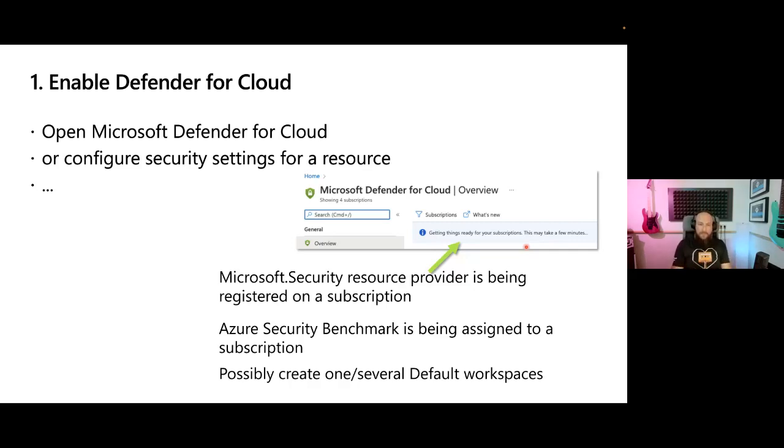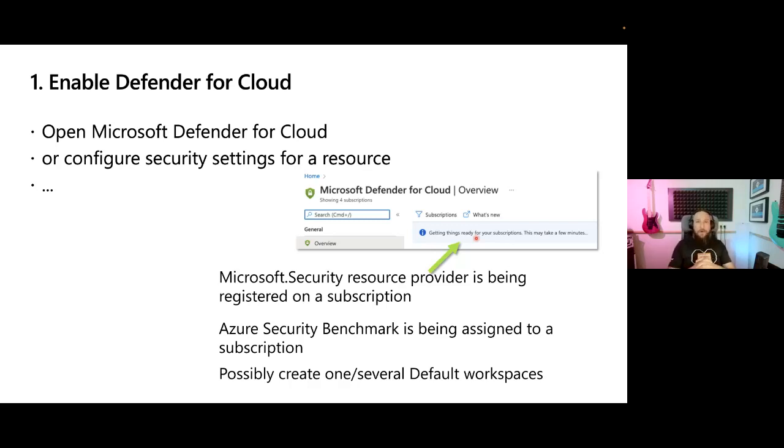What actually happens is that the first time you open a subscription, or you have a new subscription and you open Defender for Cloud with it, an automated process starts in the back end. This is what you can see, and under the hood, one automated process will register and assign all these settings.